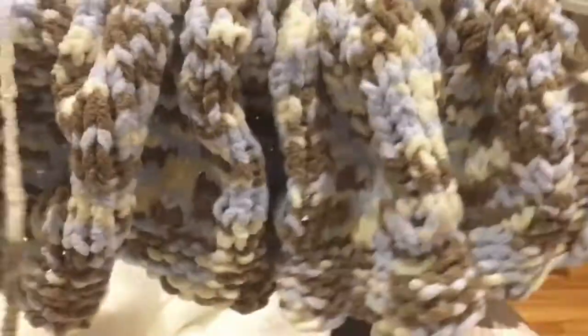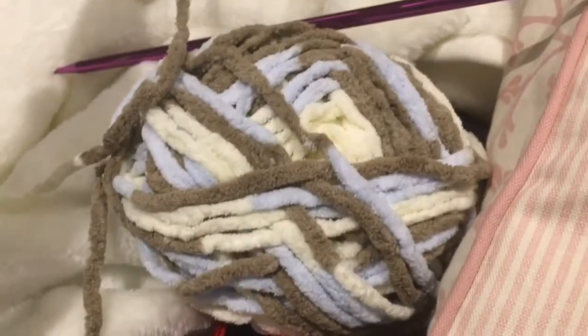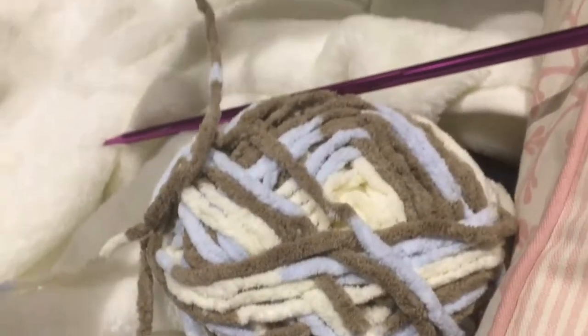I'm really hoping that I finish the blanket on time. I really was not expecting it to take as long as it is. So far, this part of the blanket has taken me one entire roll of yarn. I'm on the second one right now. I had to tie it in, where is it? I might not be able to see it right now where I tied it.